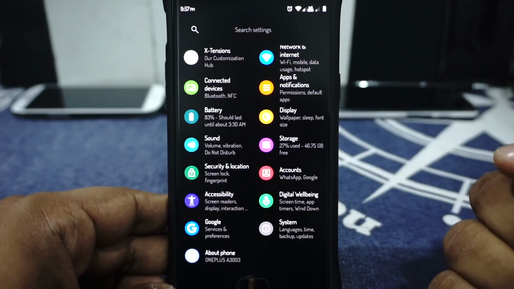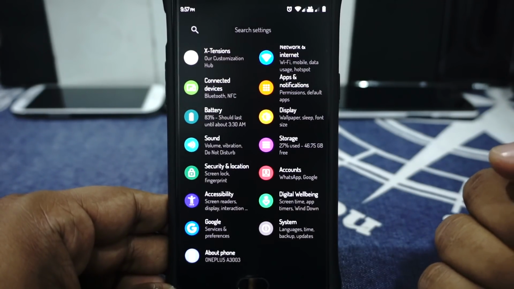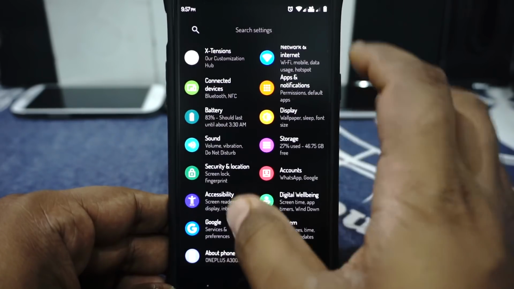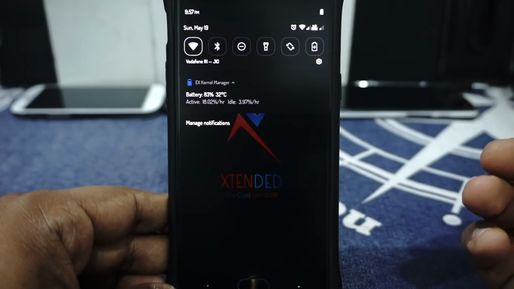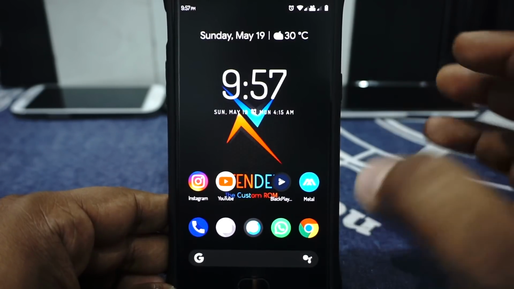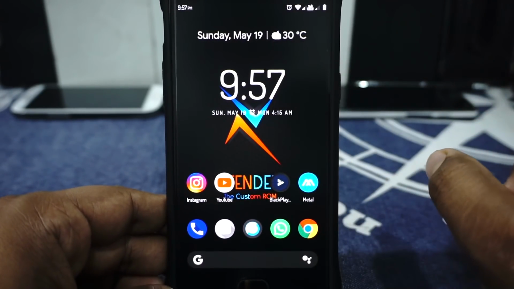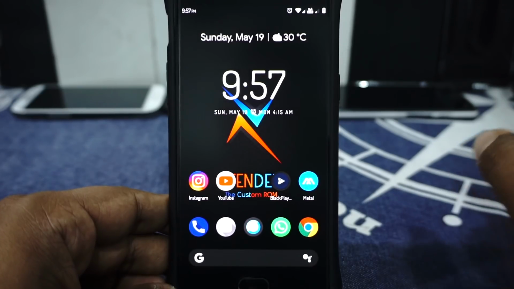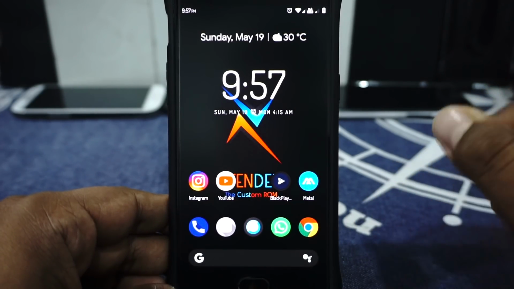Idle drain is pretty good. I'm getting about 1.17, which is okay. I can live with that. So that's basically what I've been getting with the battery life. Not the best battery life as of now, but as I've already said, there are presets for it. You can get better battery life at a loss of performance and a loss of slight usability.